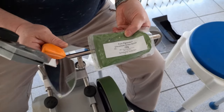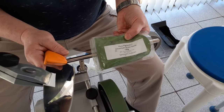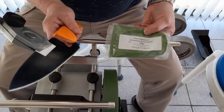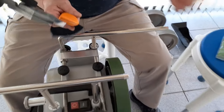The chromium oxide particles average a quarter of micron in size, and honing at the correct edge angle allows us to clean the micro burr, not rounding the edge. Let's measure the sharpness now.